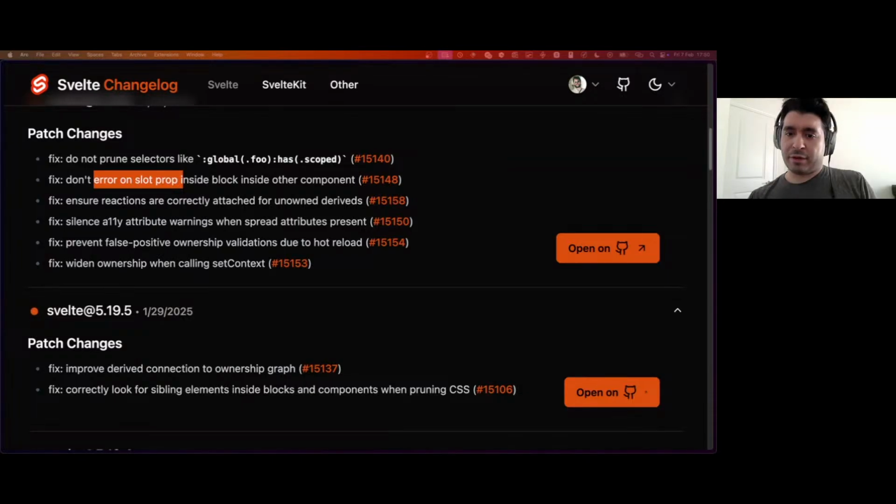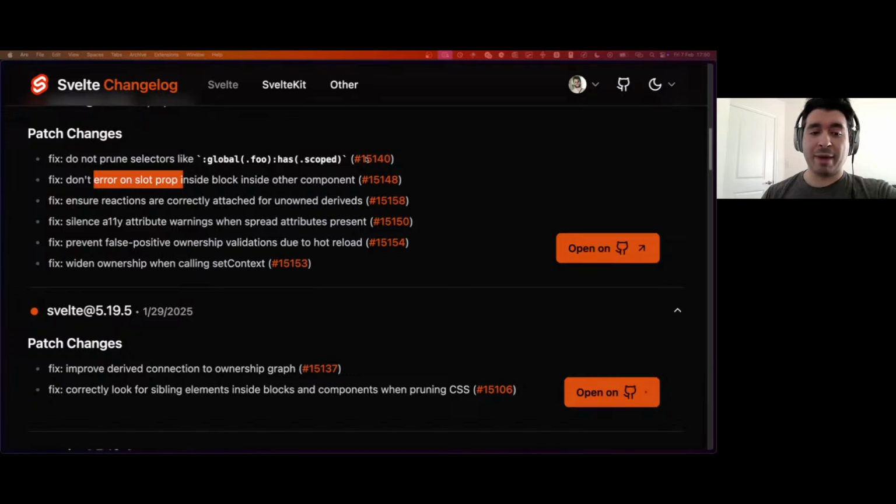So Simon had repaired this, saying that a slot, I'm guessing it's the slot HTML element, is treated as a regular prop if it is not used directly inside another component, but we were running validations on regular props that should only be run on real slots. So I think it had to do with a name conflict. Maybe some developers were calling their slot props literally the string slot, and some checks were not being made, but now they are.